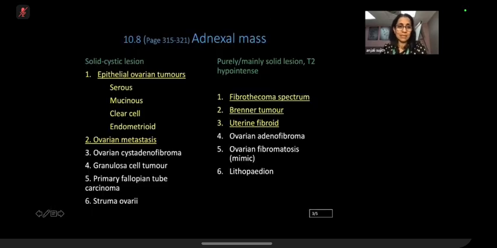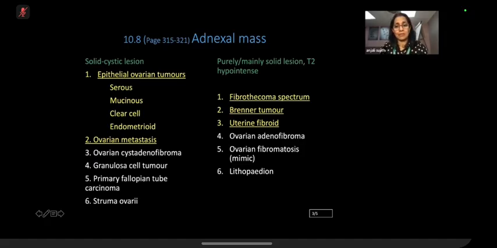Okay, so Chapman has given the differentials like this. The TUS tumors, malignant tumors, are mostly mixed solid cystic lesions, and the most common types are the epithelial ovarian tumors. We are not going into any detail of how to differentiate the subtypes. We are keeping it at 2B level, but it's important to know that serous tumors, serous cystadenocarcinomas, tend to be bilateral and have calcification. Clear cell and endometrioid cancers can develop in an endometrioma.